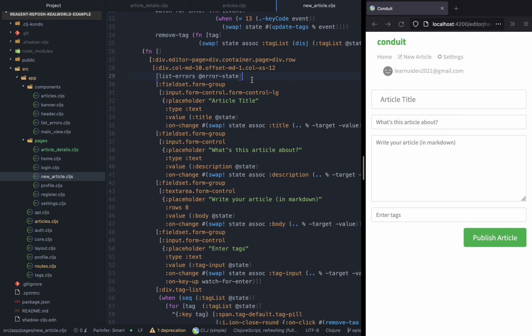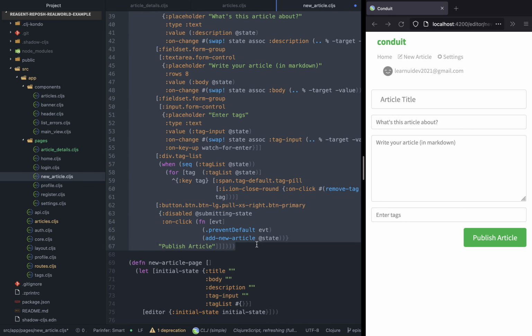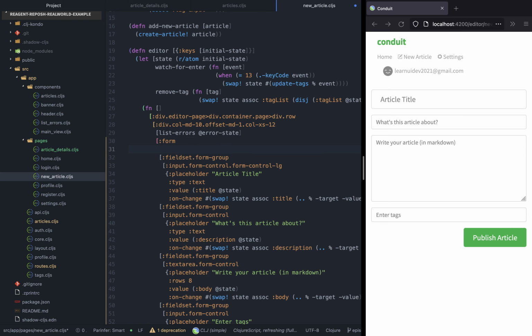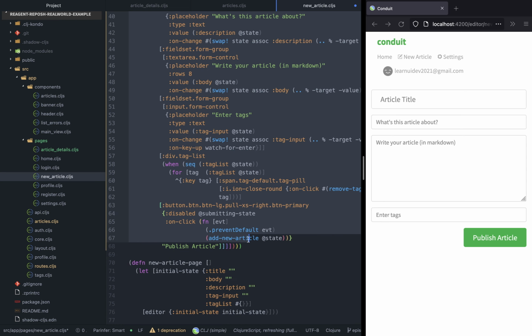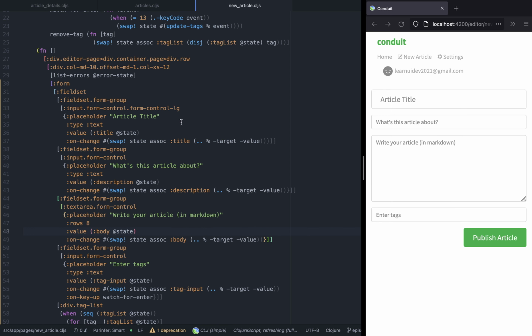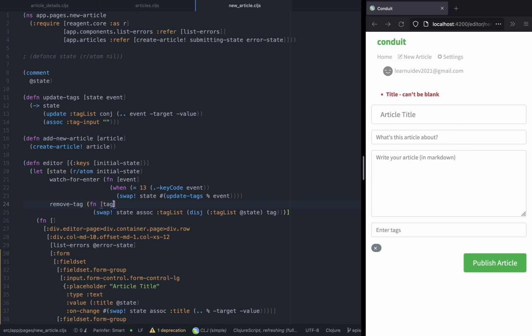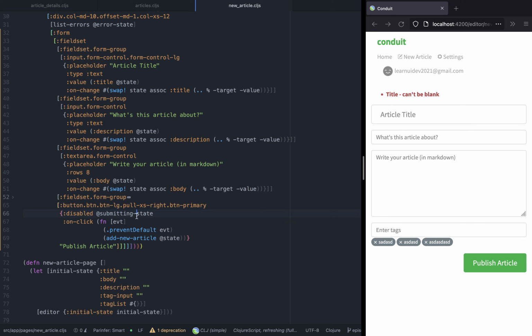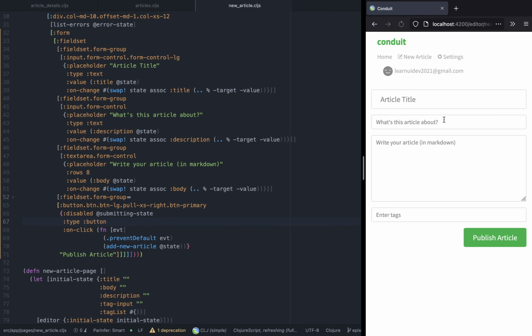So the next step is to, so I figured out why we were getting the error. So let's add the form as well as the field set component back. Now if we try to enter the tags and press enter, as you can see, it's making a request. Now the reason is because in the button we have to pass the type attribute and we have to give it a button. I know this is crazy, right? Now everything should work.